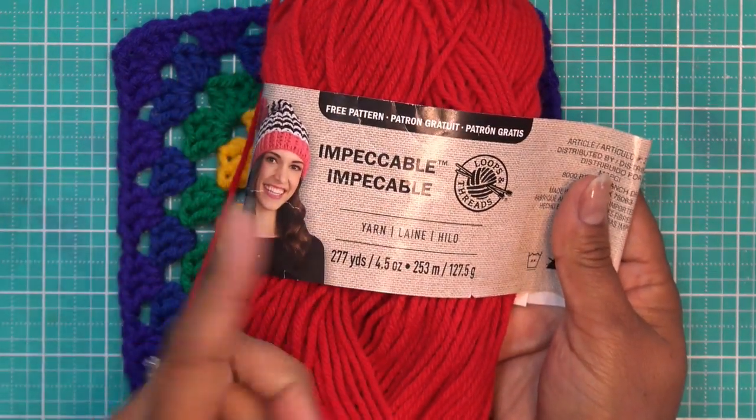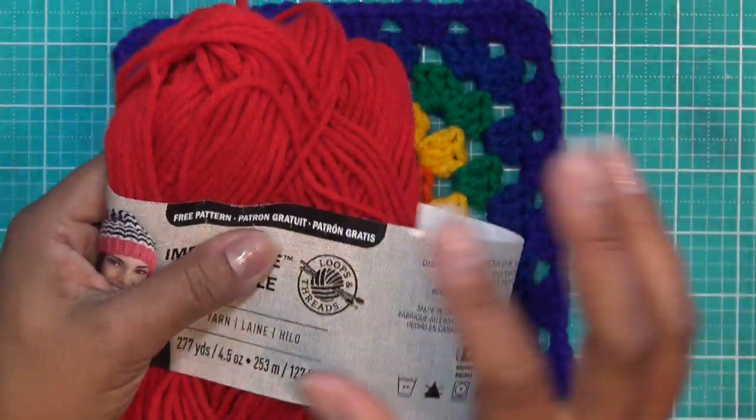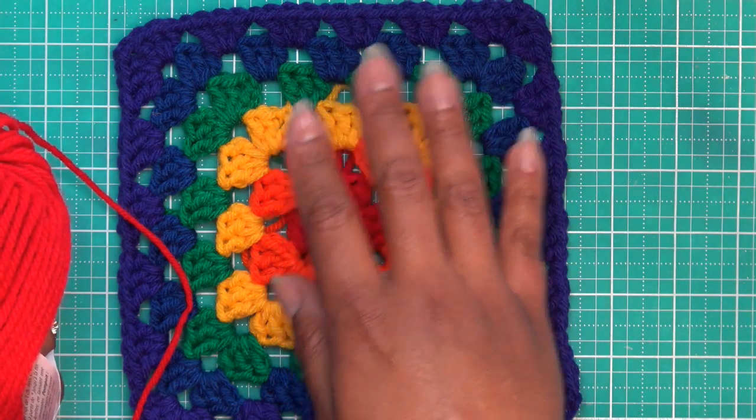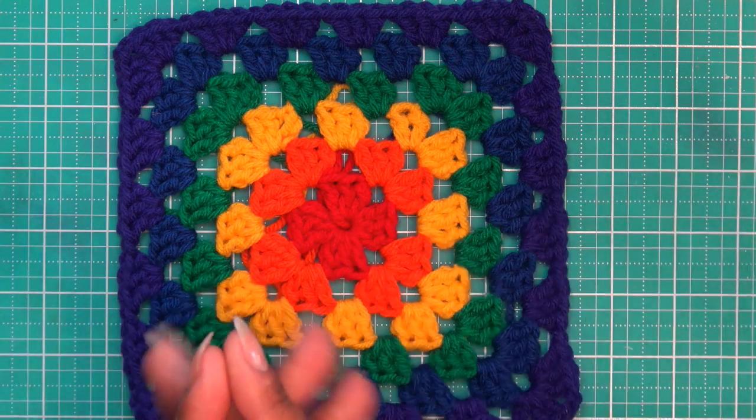It's Impeccable yarn, Loops & Threads from Michaels. This stuff is like $2. It is plenty to make the 5x5 blanket. If you want to make it bigger, for a bedspread or for like a twin size bed, just keep adding. That's what's so sweet about this.